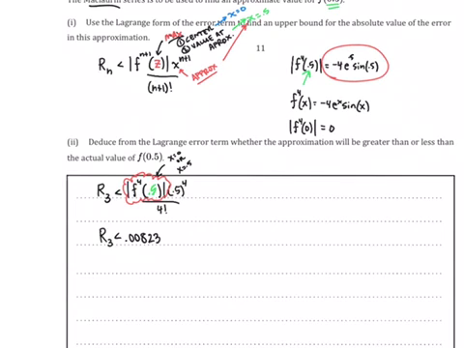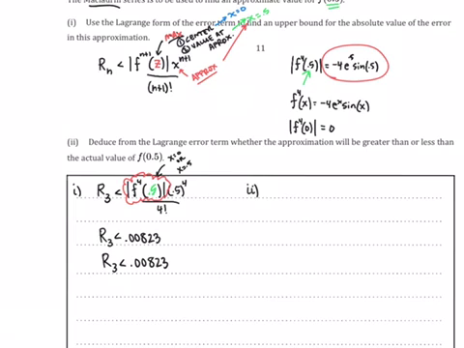So using my calculator, of course, don't forget absolute value, I end up getting 0.00823. So if it asks for sig figs, 3 sig figs actually would be that, right? We would use those last 2 and 3 as our second and third sig fig. Okay, so that's part 1.